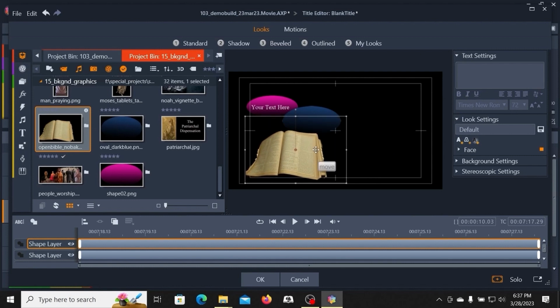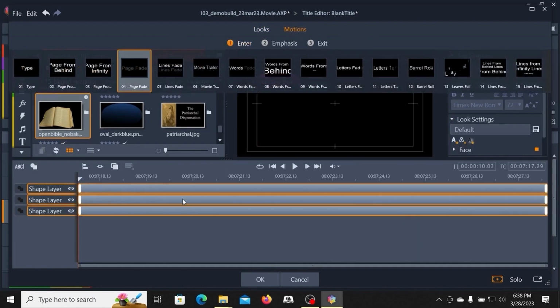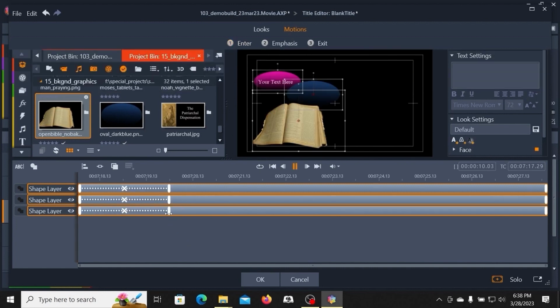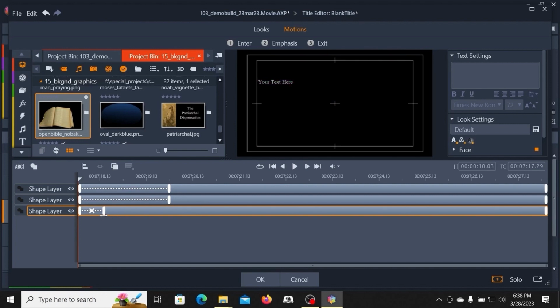The thing is, it's hard to work with text and graphics if they're in the same box. By putting the graphics in a separate box, I can move this stuff around, I can layer it, I can give all of these elements a motion, and then time it with the text when it comes in. I can go ahead and adjust the duration of that so they'll match. Play it right there.